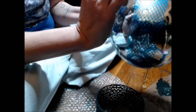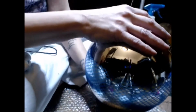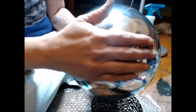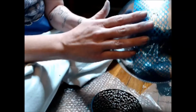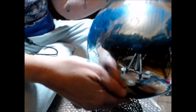I'm going to do the bottom first because it has to sit this way. But once the bottom's dry, then we can do this side and we can use the base to hold it up. Do I want to do the top hummingbird or the bottom? This is hummingbird though. So I'm going to do the top hummingbird and then do a blend of like Navajo and Zia and maybe purple, a little bit of green maybe. And then I have to think of a solid color for down here. Maybe Zia down here. We'll figure it out. We have to do the bottom first.